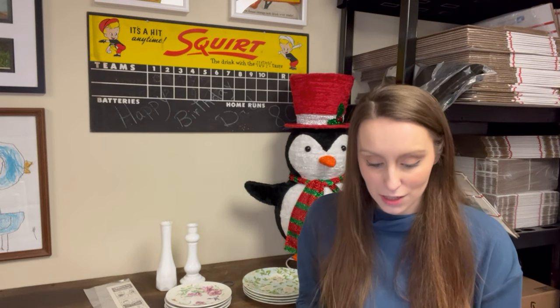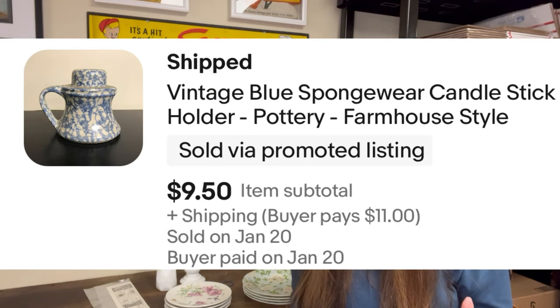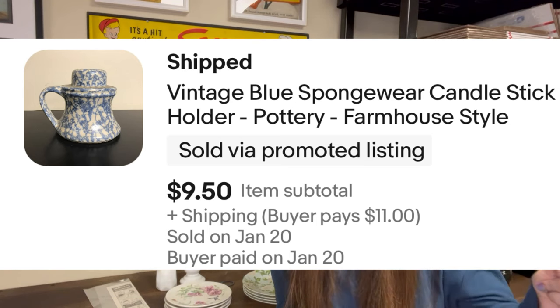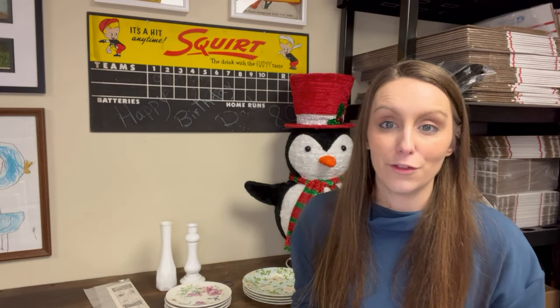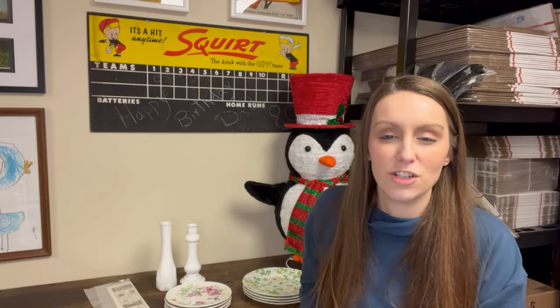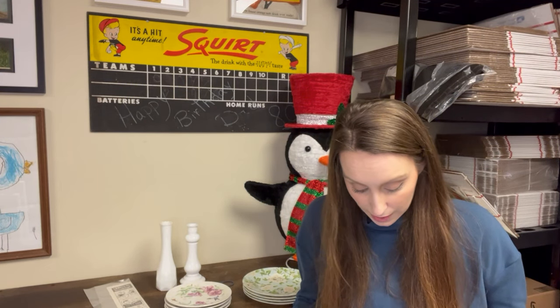Back to the sold listings from this week. We had a blue spongeware candlestick holder — farmhouse style pottery, just a single though. I picked it up at Goodwill for a dollar or two and it sold for $9.50. Not a huge profit, but it got it off the shelf. I typically like to pick up spongeware pieces if they're decently priced, just because some spongeware sells super fast.